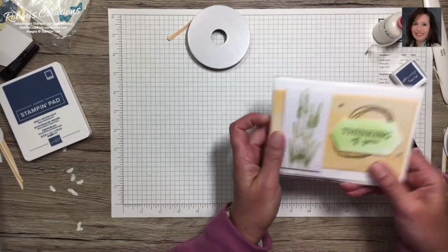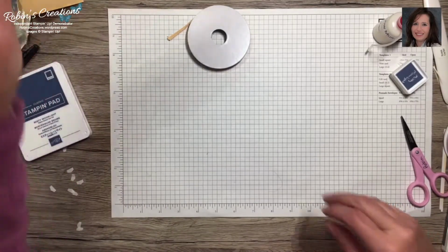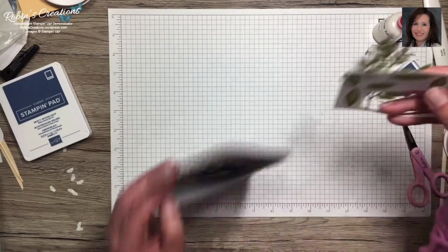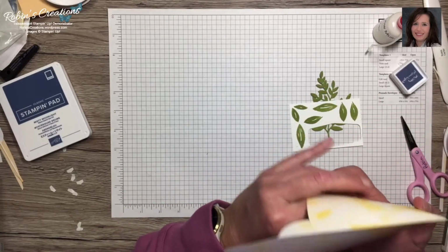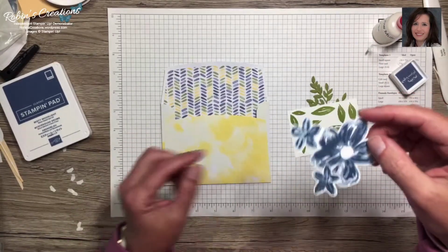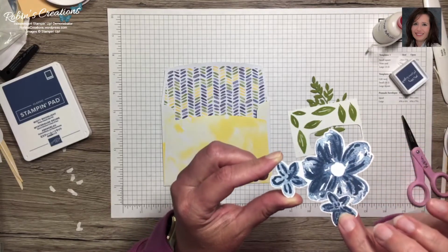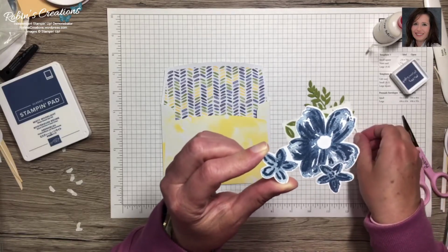All right, so let's go on to our next card using an envelope. So this one is going to use the yellow envelope. And I love this pattern. And it's a good thing I found a way to just use the flap that doesn't have that pattern on there. So let me get my flower out of here. It's kind of stuck. So I pre-stamped the flower that was in our bonus in Misty Moonlight. First I stamped off on regular paper and then stamped on. And then the detail stamp is stamped in full ink. So that's how you get the two-tone with one ink color.